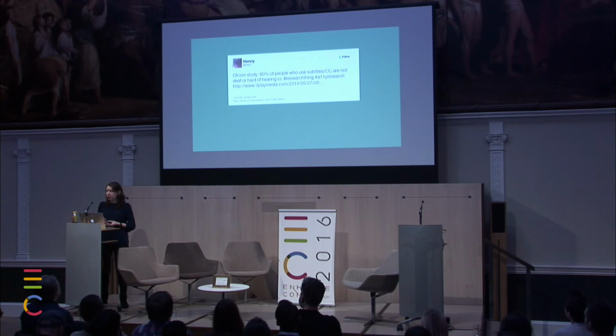And here's another example. Showing subtitles with video content is often seen as something that will exclusively benefit those who are deaf or hard of hearing. But Henny points out that 80% of people in the UK who use them, so that's 6 million viewers, are not. They might have them on because they're in a noisy room, or their first language isn't English, or the dialogue is just difficult to follow. It's like when you add a wheelchair ramp to a building. You make it accessible not just to wheelchair users, but also to people using pushchairs or hoverboards.